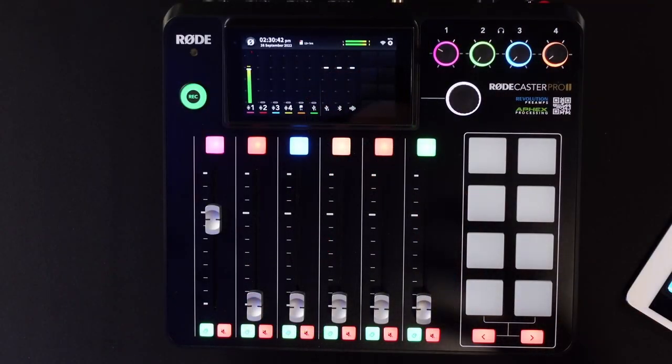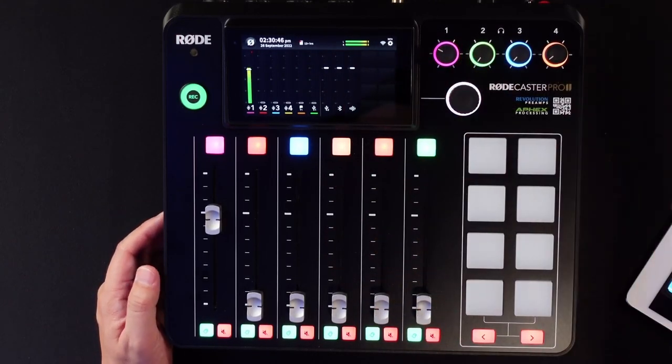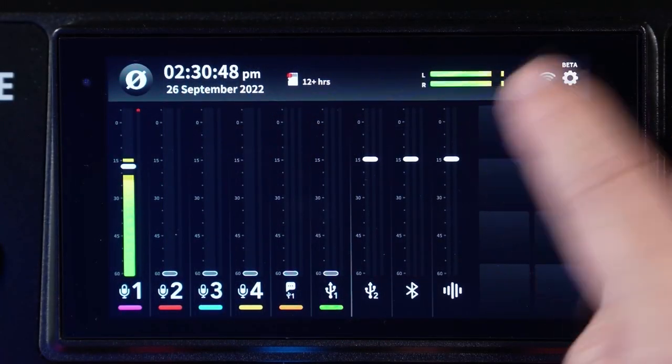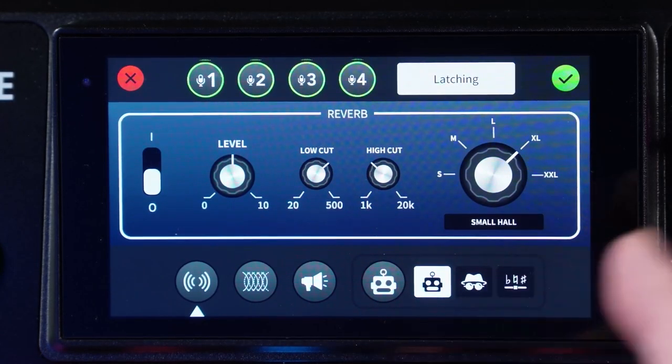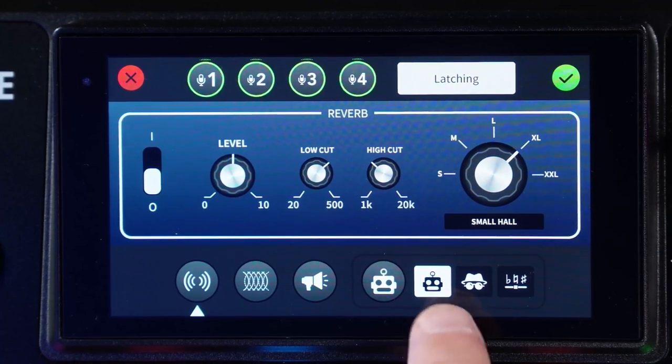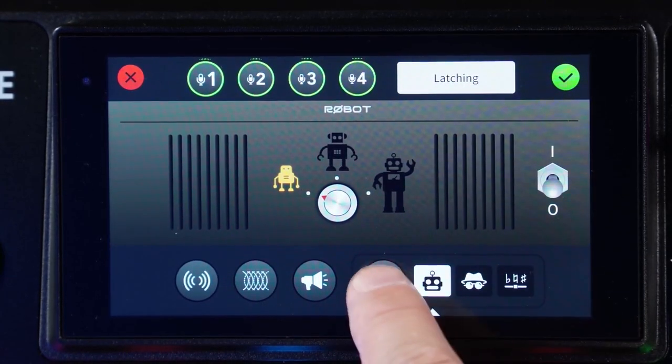If you want to create new effects on new buttons, so the voice effects, you're gonna have to add them manually and configure them accordingly. So you can see here, I'm on page 3, it is empty here, and I'm just gonna hit that one, hit plus, and I want a sound effect, right? So we've got different sound effects that are available. You can see here, we've got robots, small, medium, and large.